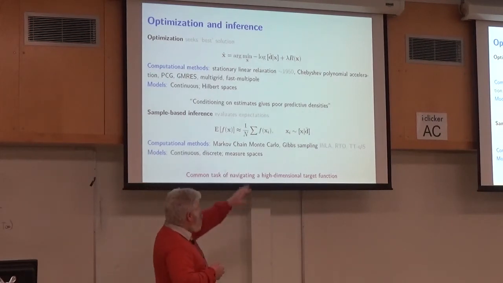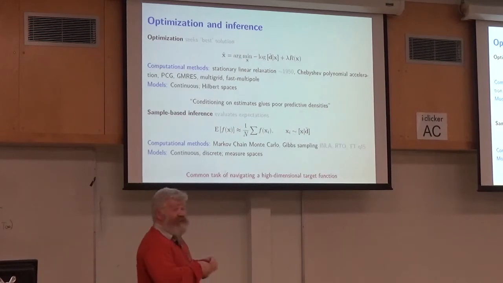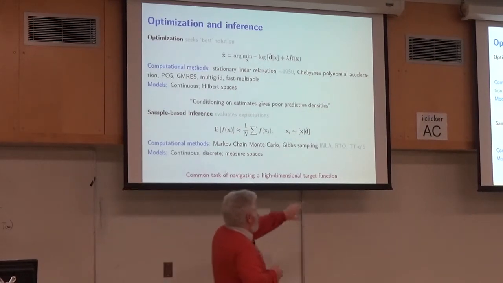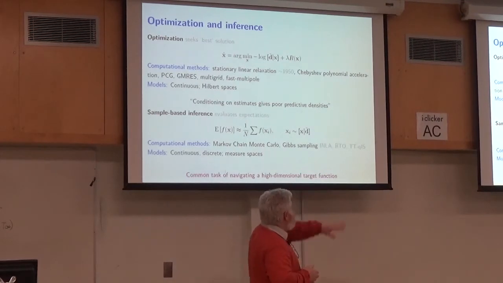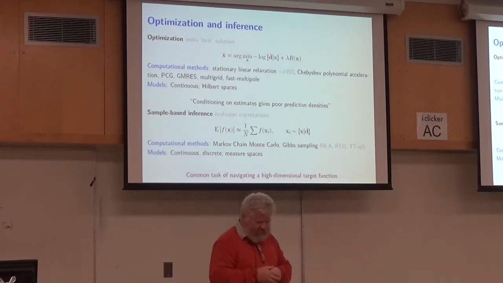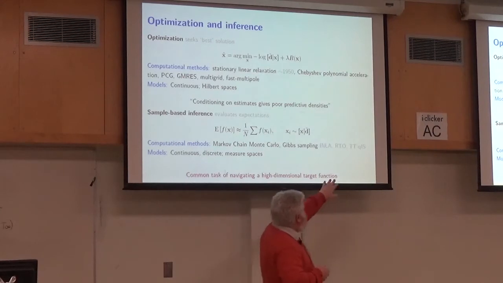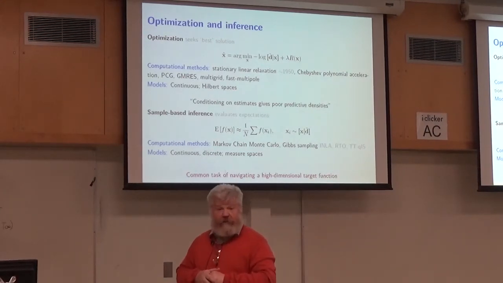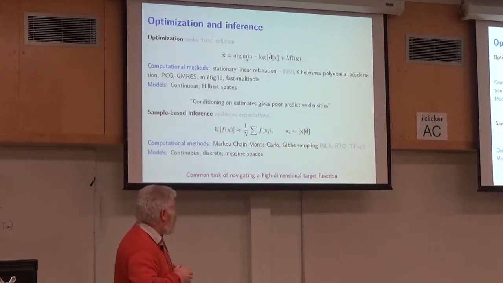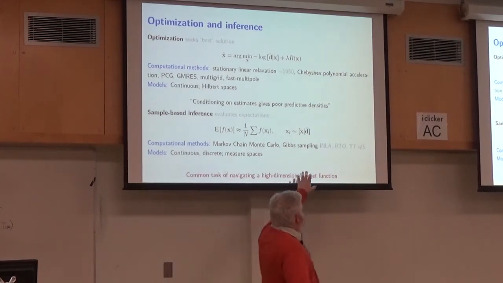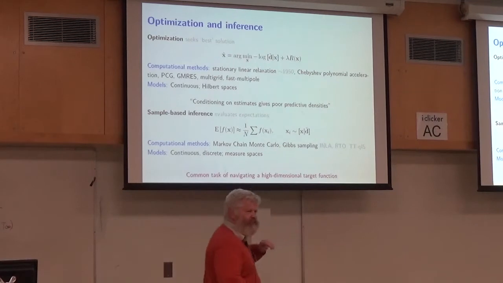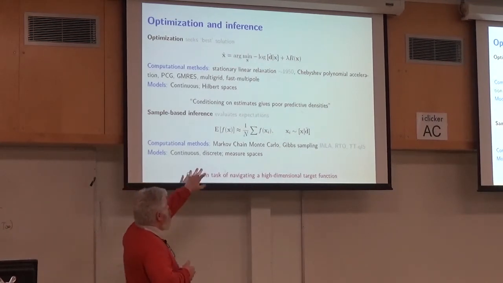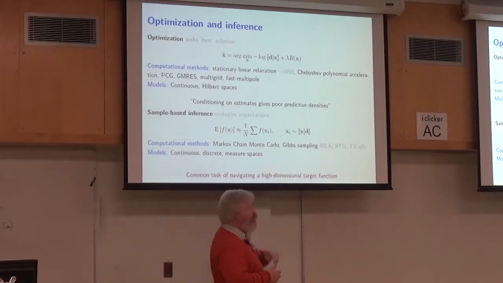An example of that is this Gibbs sampler that I'll talk about. There are actually fancier methods out there. So there's INLA, which is an integrated nested Laplace approximation. There's randomize-then-optimize, which is a much better method. There's methods based on tensor train approximations that were mentioned by Christian. I'm not going to talk about any of those. Those are kind of flash methods with chrome stripes on them. I'm going to talk about the one that 99.9999% of people use, which is this Markov chain Monte Carlo, particularly the Gibbs sampler.